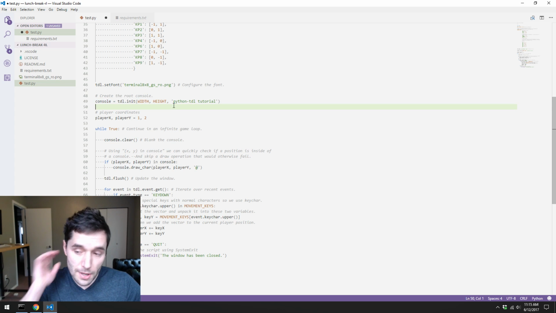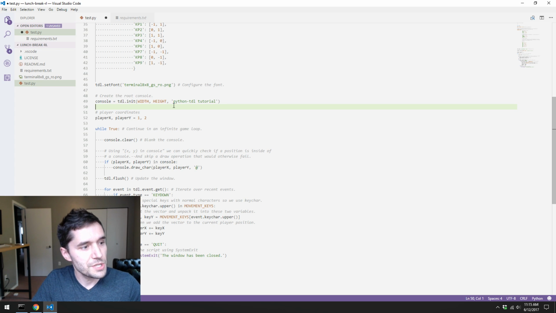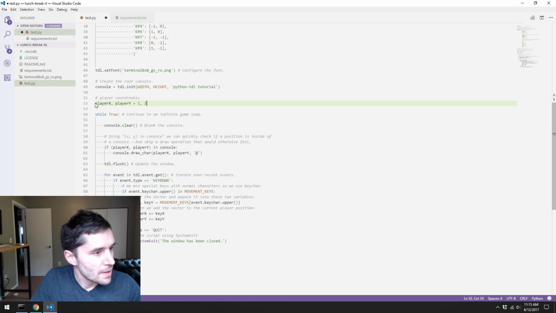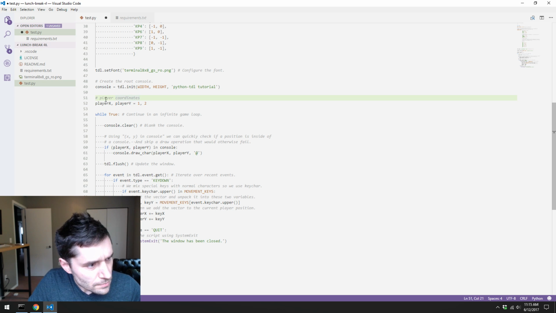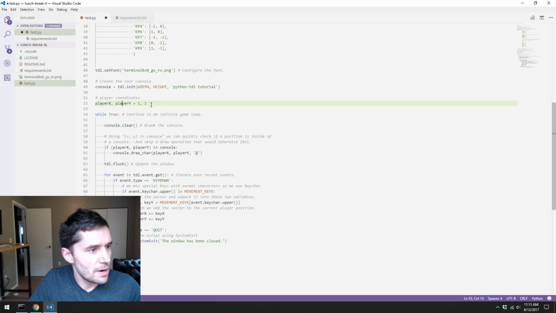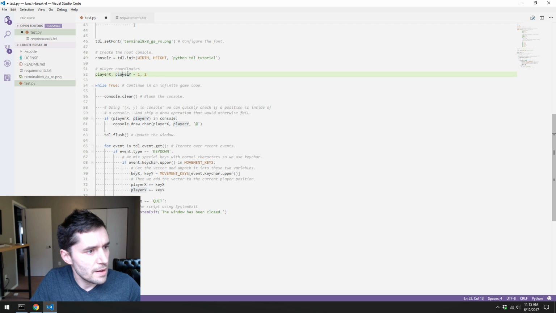We can create additional consoles, but they are in effect off-screen consoles that we can render stuff to and then copy out to the main console. But we need to hang on to this one that's returned by init because that's the main one we're going to be working with. And then here, these player coordinates, player X, player Y, similar to how they defined it above, 1 and 2. So it puts it, I think it's row 1, column 2.